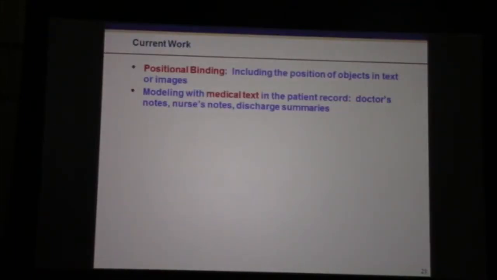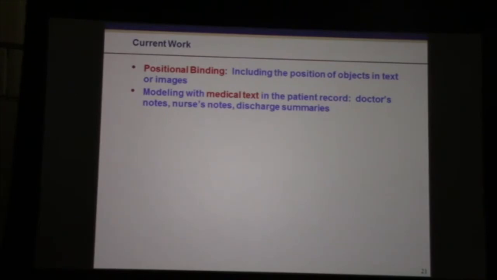Okay, so in terms of what we're looking at now, we're looking at positional binding, trying to encode not only the structure and the objects within a fixed dimensional vector, but also the location. This is important for image work, because if you have something at one point in the image, arguably that's important.